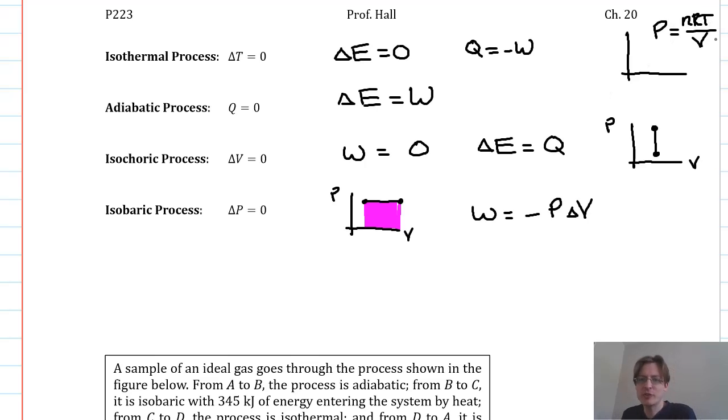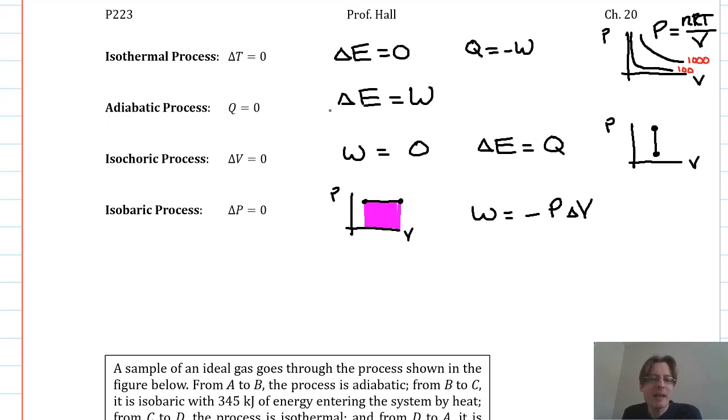T is constant, so the graph's easy to draw. When you write it this way, it's a graph of 1 over V, which is a hyperbola. Roughly like that. If T is equal to 1,000 Kelvin, then the graph is far away from the origin. If T is equal to 100 Kelvin, then T is small and the graph hugs the axes like this. This is maybe what we call the 1,000 Kelvin isotherm. This is maybe the 100 Kelvin isotherm right here. And it's a hyperbola in the PV diagram.